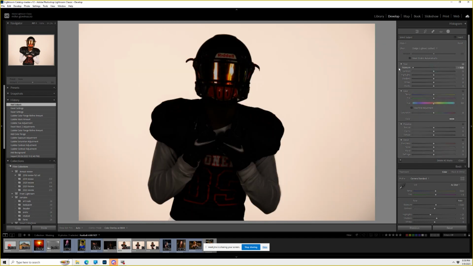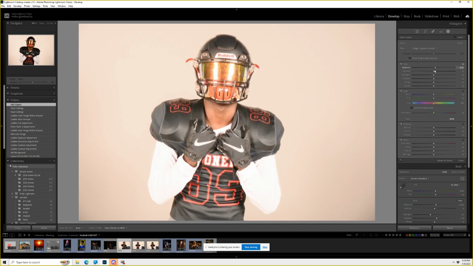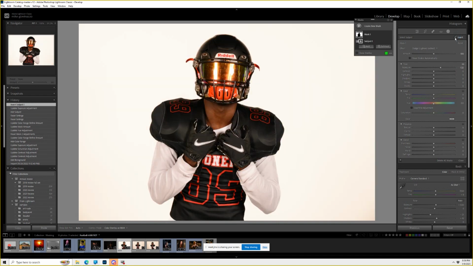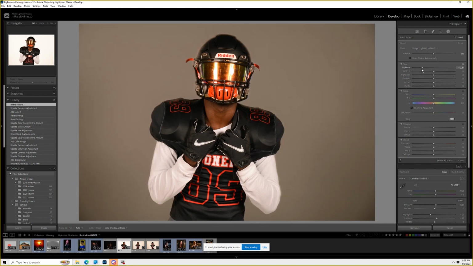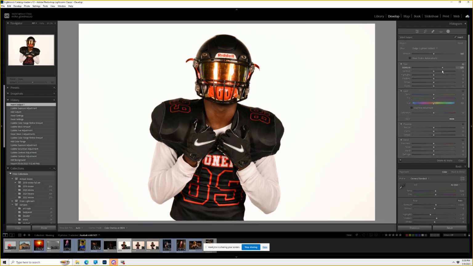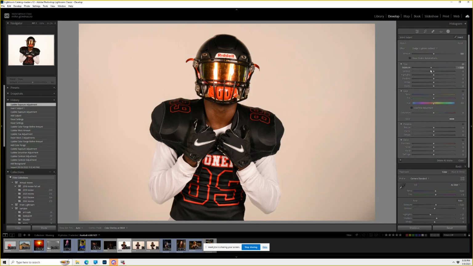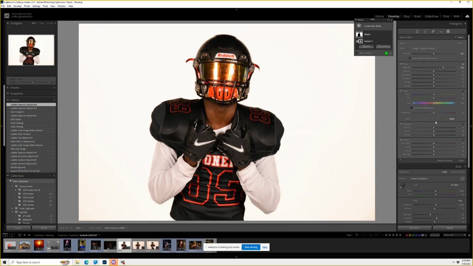So I can make the subject darker, lighter. I can do whatever I want. I can invert the subject, and now I'm playing with just the background. Okay, and so I can make my background nice and white. So if I have a white background, and let's say it's a muslin and it's got a few wrinkles in it, typically all I do is I select the background, bring up the white, reduce the texture, reduce the clarity, maybe even reduce the sharpness, and all of the wrinkles in my muslin disappear. My white background, if it's got a few scuff marks or shoe marks or whatever, all that disappears in a hurry. So that's kind of neat.